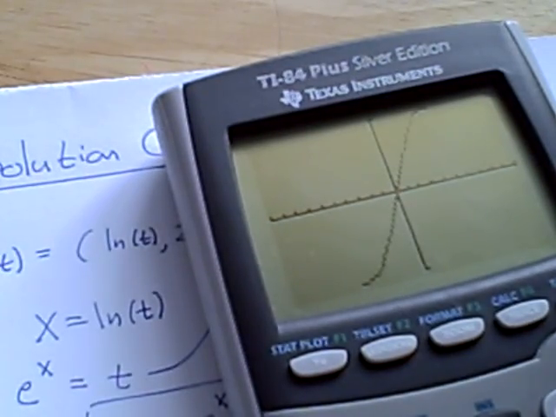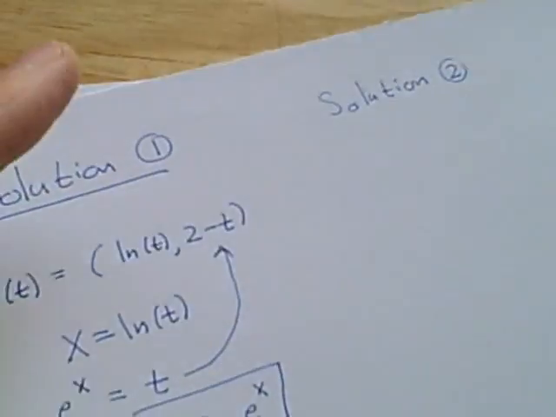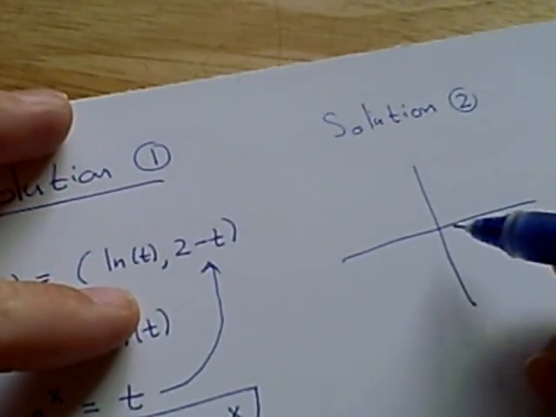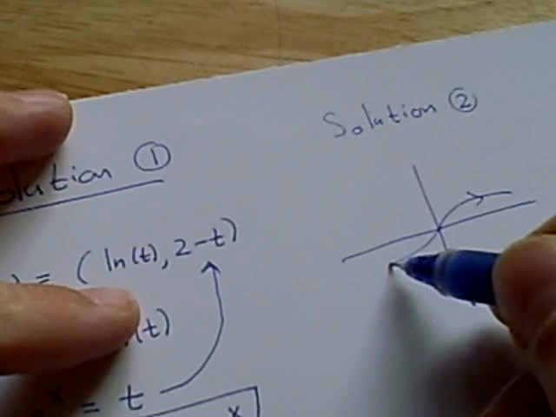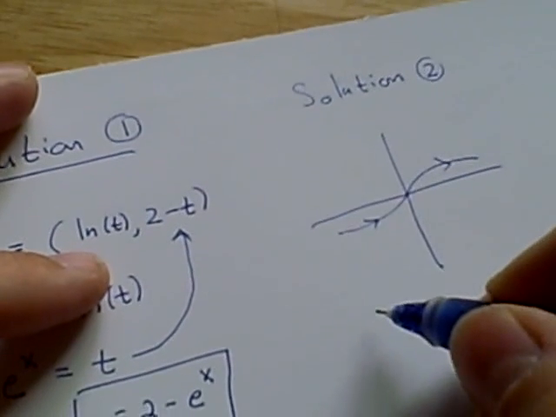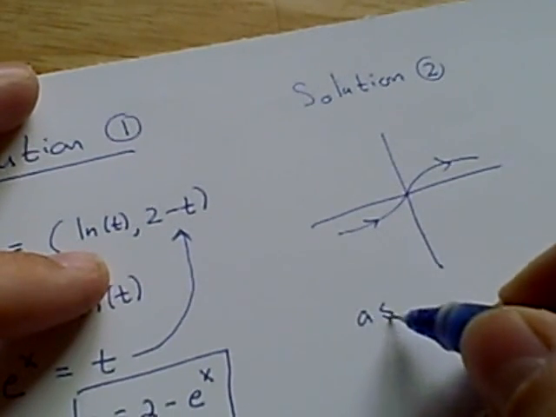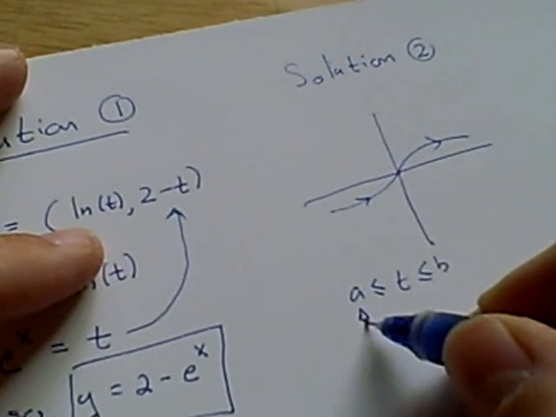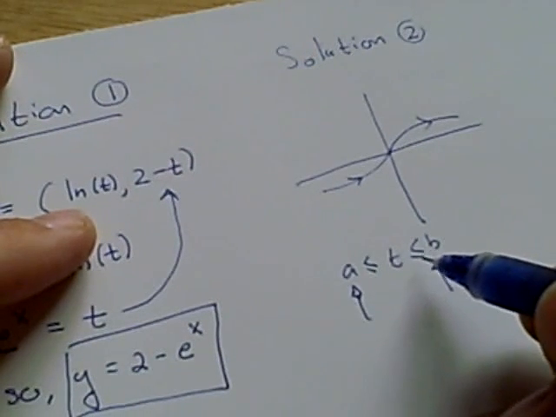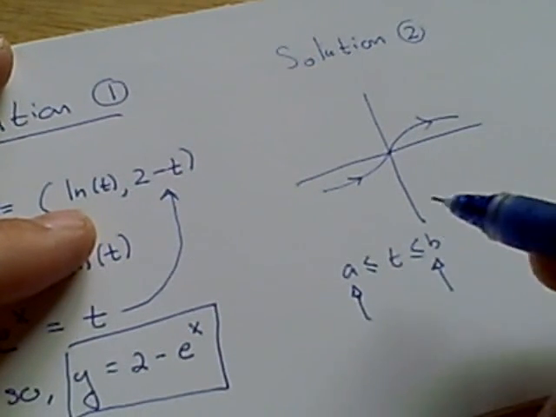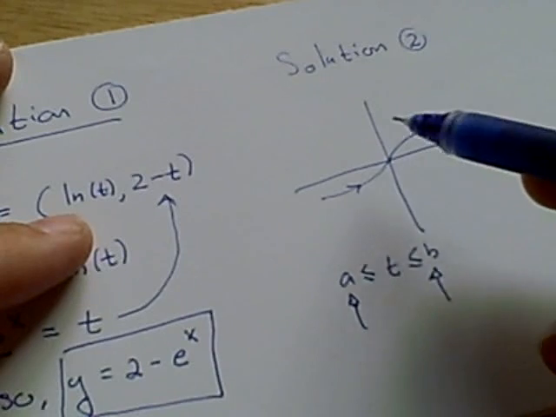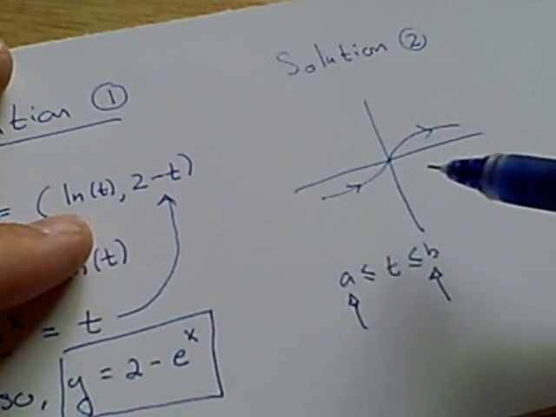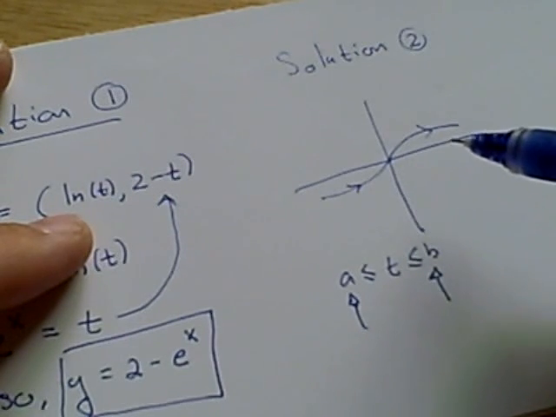So keep in mind that there are a couple of things that are important when graphing a parametric function. This graph seems to look something like this depending on the parameters. But what are the lower limits and the upper limits of t? These are important because depending on what these are depends on how much of the graph you actually see and what portion you see. Also, consider the window settings. Just because your calculator graphs it at a specific set of window settings, doesn't mean that's an optimal viewing window.